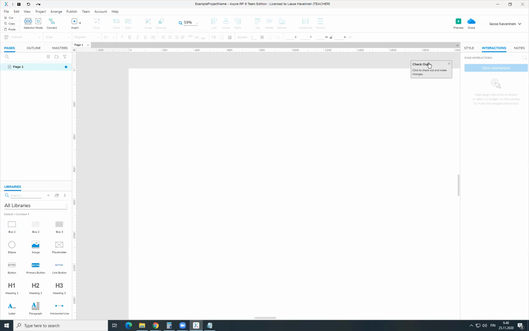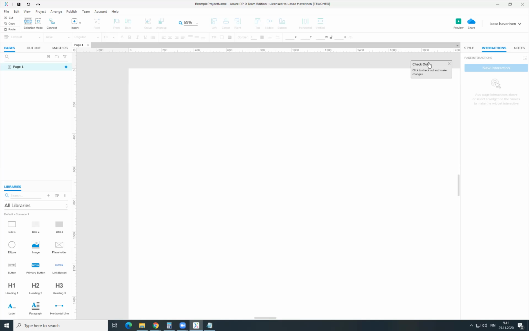So this is an important concept in team projects: when you want to make modifications in a team project, you must check out those pages which you want to modify. And when you have a page checked out for modifications, other persons cannot modify that page at the same time.